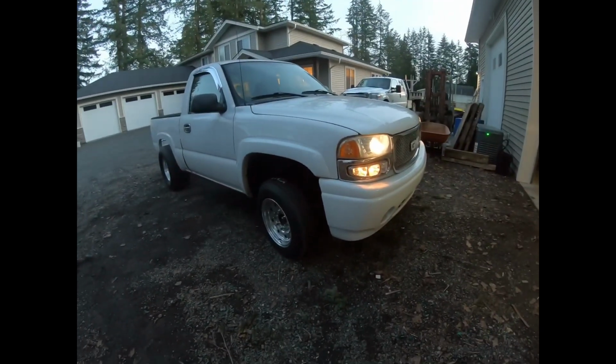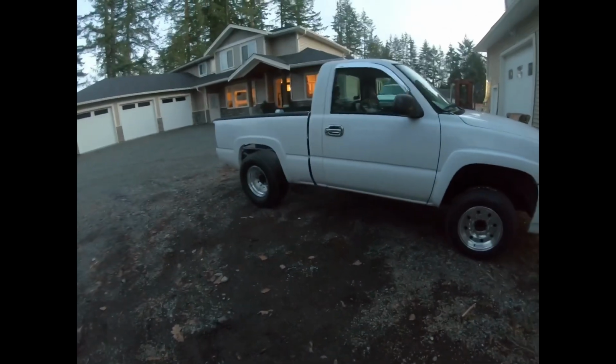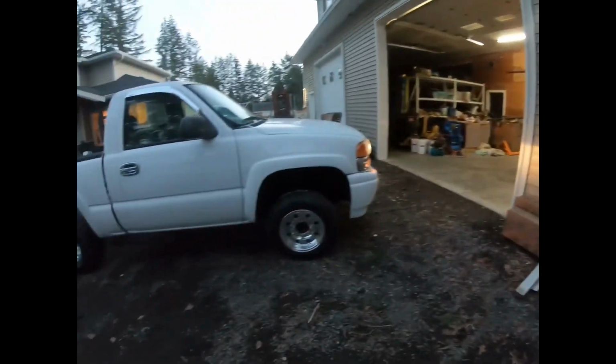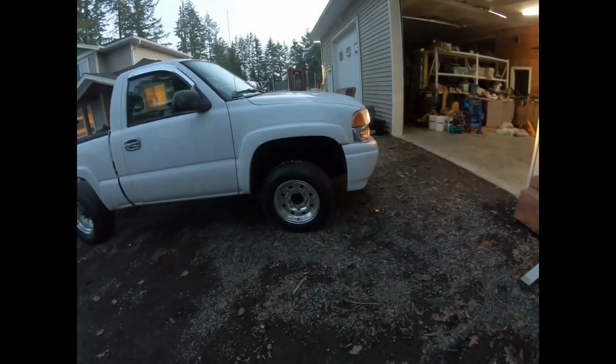I just kind of rolled into it a few times. You'll see on the video that the tires just spin right away, but it's still a little bit damp on the road. Like right before I got to the spot where I was taking off in front of the camera, it was a little wet, so we'll see what happens with it.